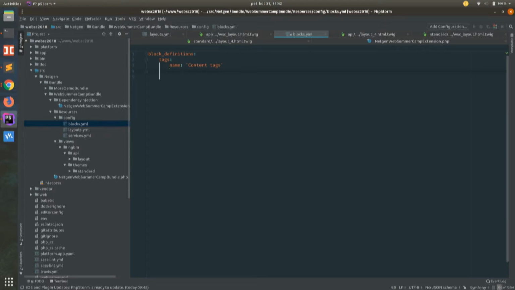Every block definition needs to have at least one view type. A view type is nothing more than a twig template that will be used to render the block definition either in the front end or in the back end. By convention, in Netgen, when we create custom blocks, since you need to create at least one view type for that block, we call that view type with the same identifier as the block itself.